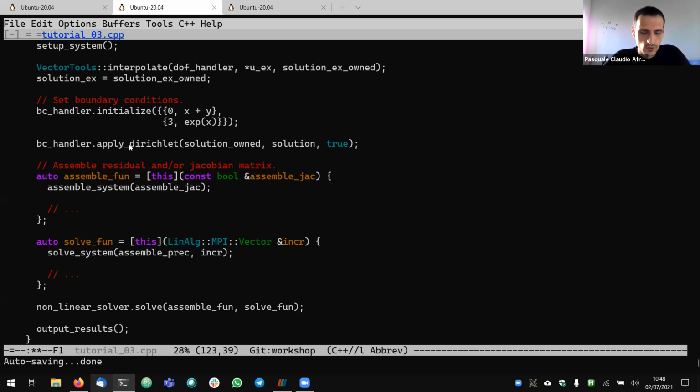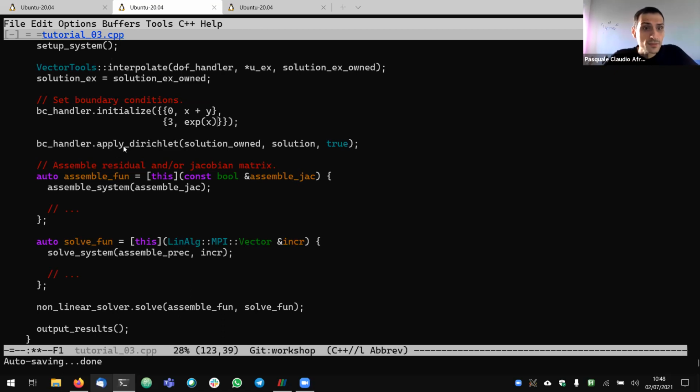We can assemble automatically normal contributions, so boundary integrals to add to the right hand side, and also Robin conditions that additionally build an additional local matrix to be added to the left hand side, so to the system matrix.